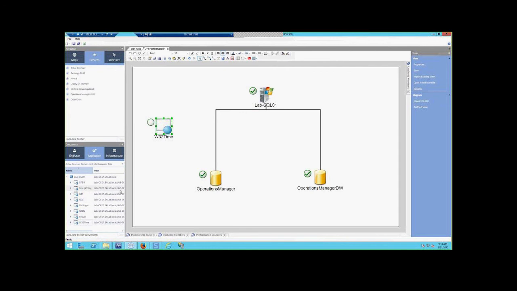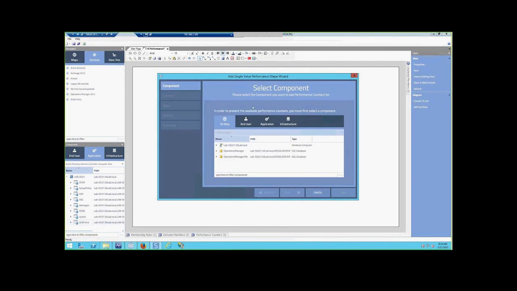Now, for our performance graphs, I've got just a little basic page here. Up here at the top, you'll notice a new icon where I can add a performance shape. And we have a few different ones. We have a single value. Here again, it's easy to find child objects because, as some of you have figured out, the Windows computer object doesn't always capture the performance data. Usually that's stored in something like the Windows OS.